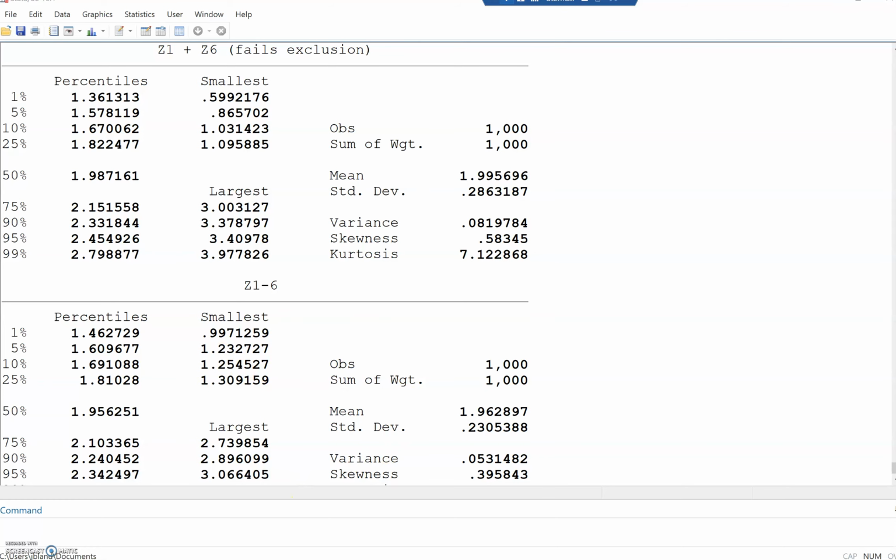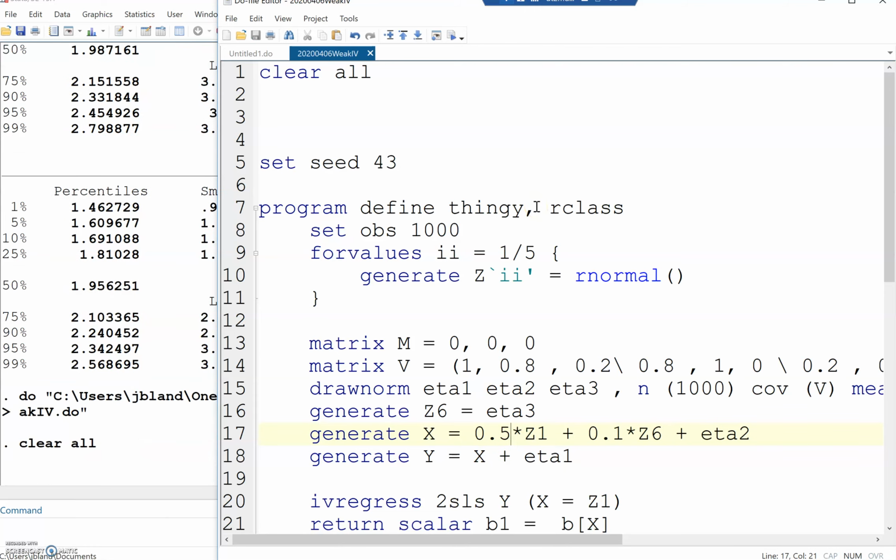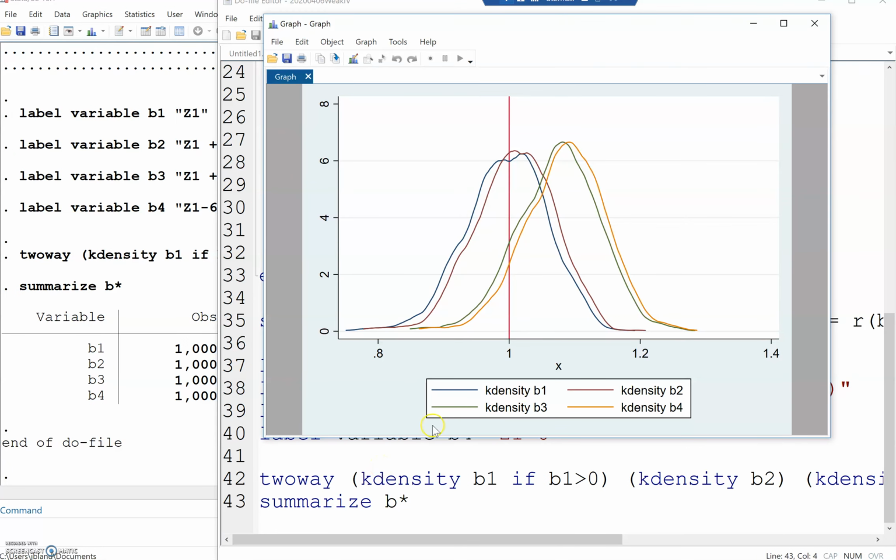So what I'd like to do now is modify the program a little bit. Instead of having Z1 have a coefficient of 0.1, let's make Z1 explain X a little bit more and run the simulation again. Okay, so here the blue distribution is looking nice and centered around the true value, and the same with the red one, which was including the weak instruments.